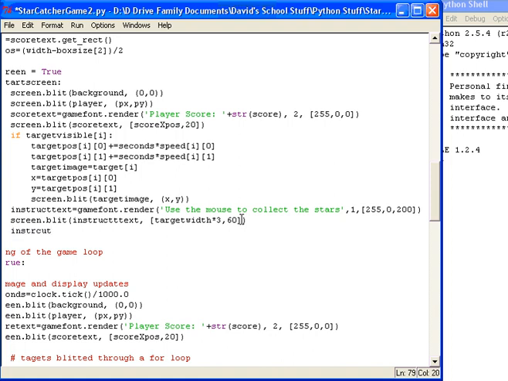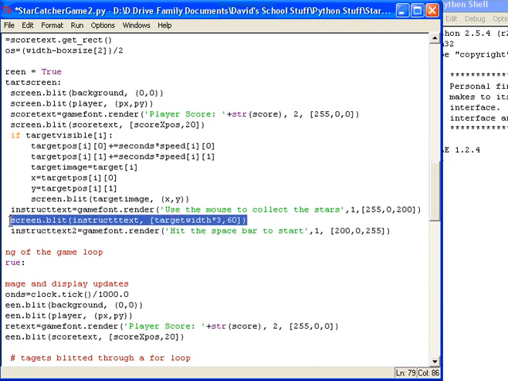And let's see, we need one more instruction real quick. Instruct text 2, excuse me, instruct text 2 equal game font render, and put in my new instruction. This one will say hit the space bar to start. One for true, and a color in a slightly different tint, because I'm just kind of having fun making this up. So this one will still be purple, but more on the blue side rather than the red side, RGB.